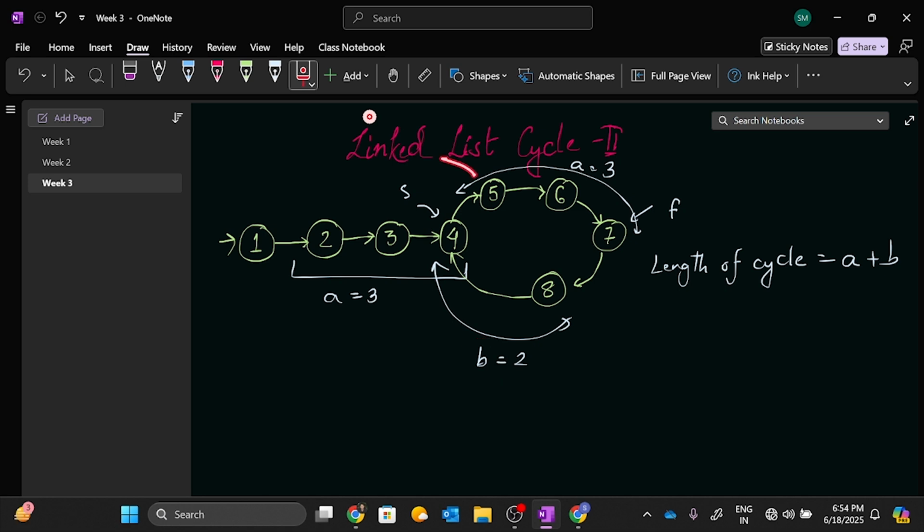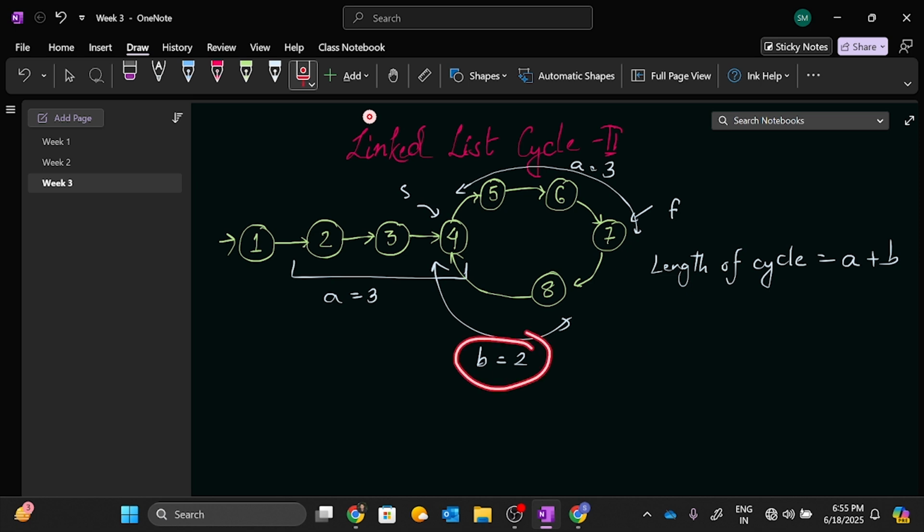On the next iteration my slow will be over here and my fast will be over here, guys, and they will be one place apart. So every iteration one place is removed. This difference is getting decremented by 1 in every iteration. So in 2 iterations I will be catching it up. So after B iterations both slow and fast will point to the same location, because that is the difference between them.